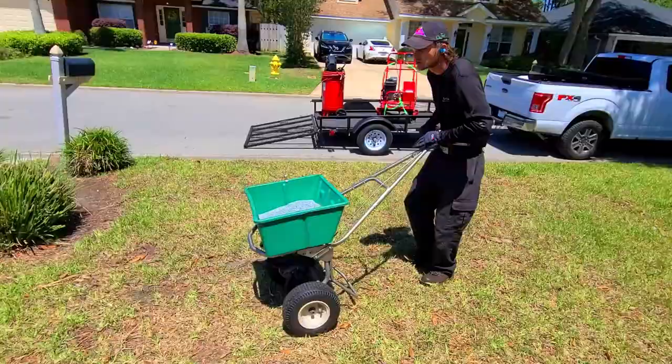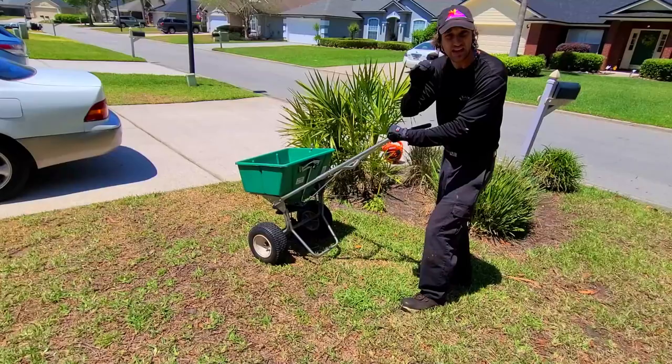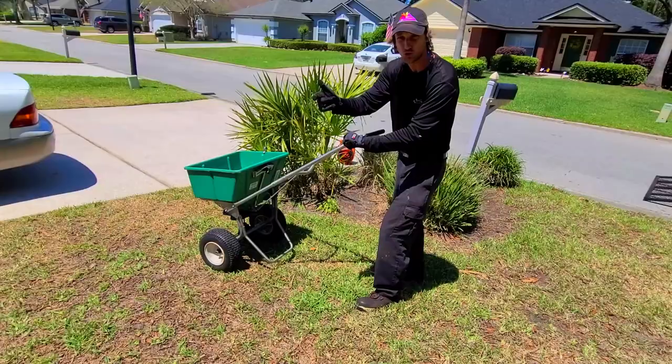So what we're going to do is get started moving, and stop when we reach the edge — that's when we decided to stop. You're going to get some fertilizer on the concrete and that's okay. Expect to blow it off. Do not leave the fertilizer — it'll stain and it'll go down the sewer drain, so make sure you blow it off.